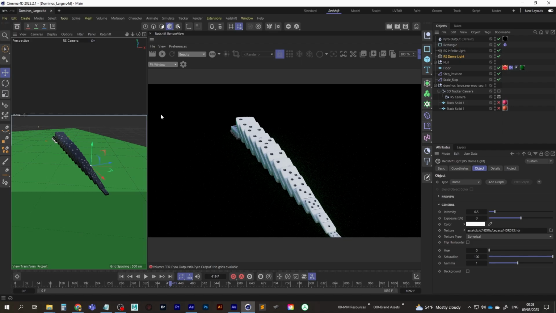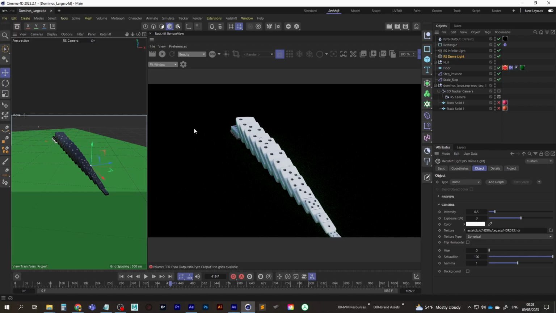This is the end of the tutorial. Almost. We're going to render this out, bring it into After Effects, see what it looks like. We might do a bit of color correcting or something. We'll see. But this is pretty much it for the Cinema 4D part. So we'll pop back in once this is rendered.